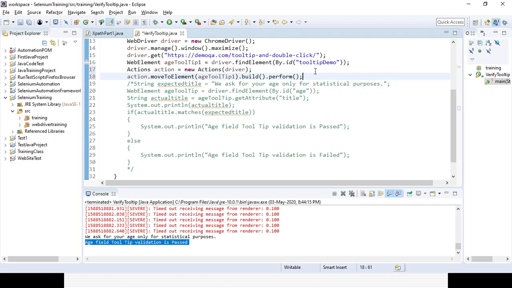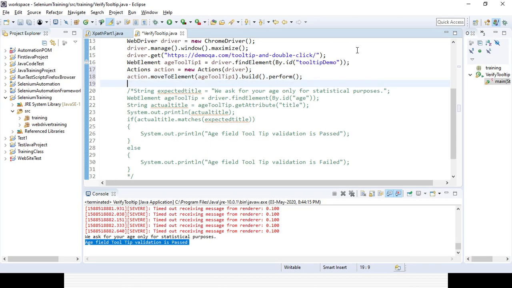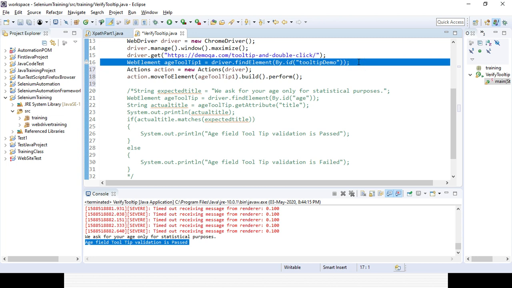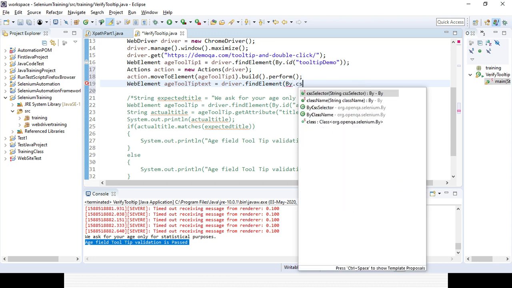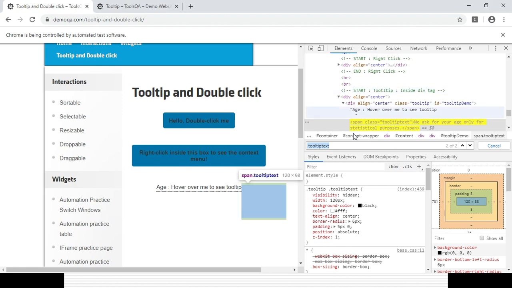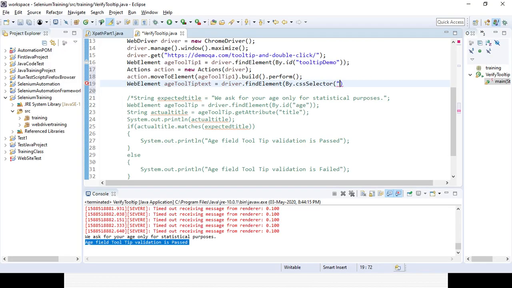So I will create another web element, edge tooltip text, and here I am providing the CSS reference by dot CSS selector, and here I am passing the CSS selector I have created for that particular text, whatever is being displayed.